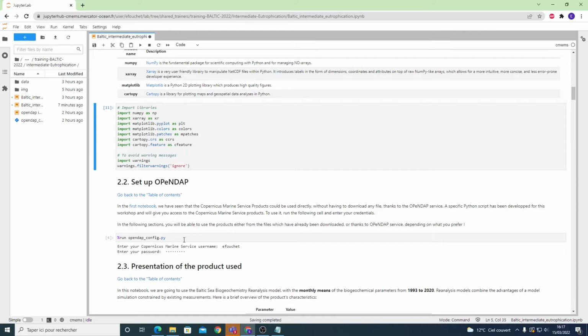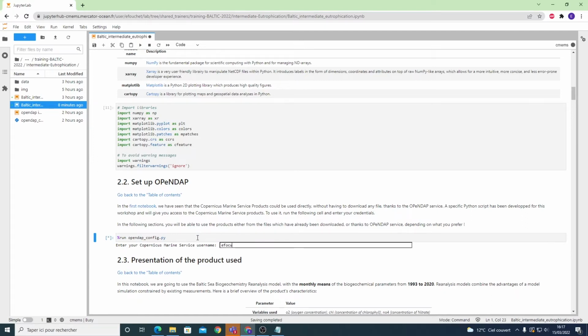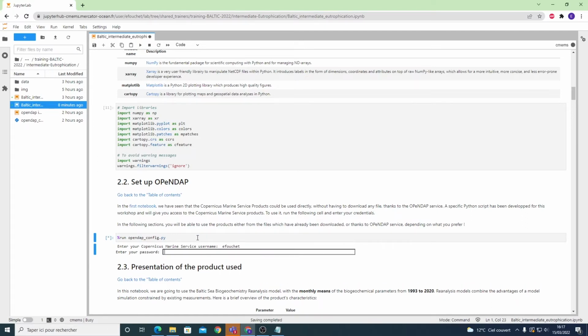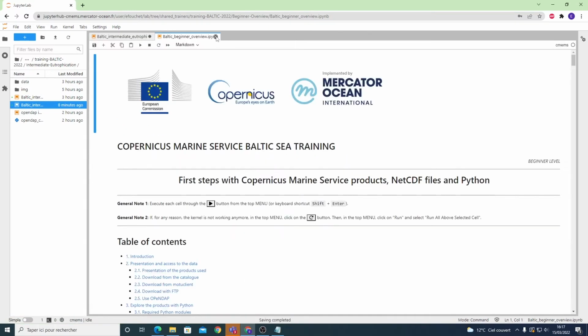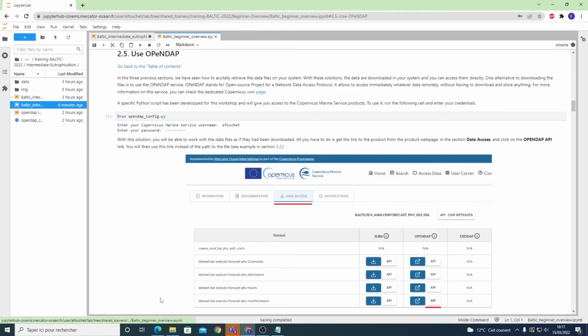But if you want to use the OpenDAP service, you can. In the rest of the notebook, you will have the option. I'm going to show you. To use the OpenDAP service, it's really easy. You just have to run the following cell, enter your Copernicus Marine Service credentials here, and then you'll be all set to use OpenDAP. If you're not sure how to use OpenDAP, you can click here and it will open the first notebook, in which you have all the explanation on how to use it.